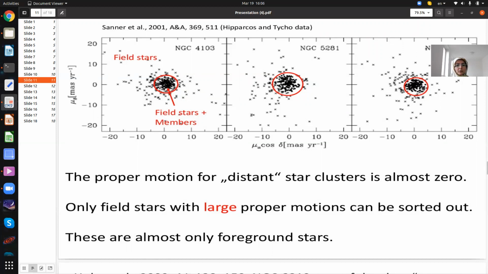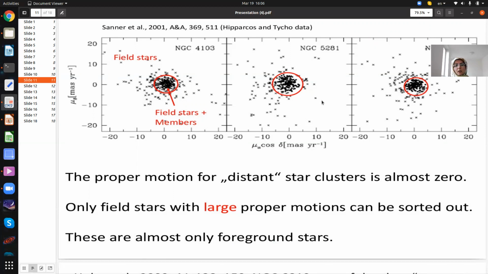And here you see that the proper motion for distant star clusters is almost 0, because they are so far from us that we cannot measure their proper motion, and we just see them as constant. So the proper motion of them is near 0.